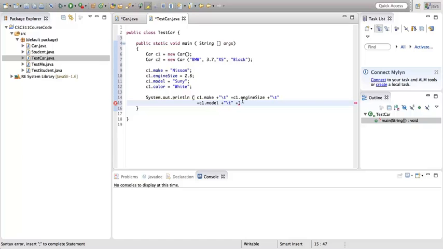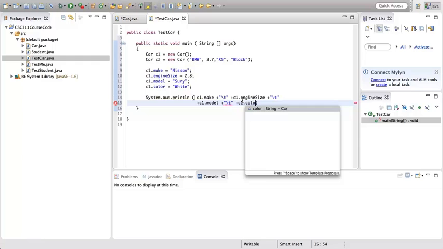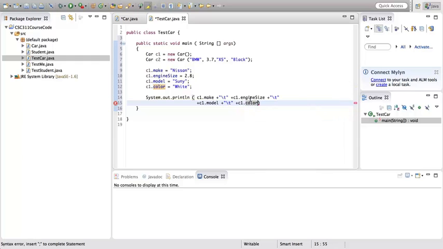Then plus, we've got the c1, say the color. Yeah, it is the color, right? That's done here.